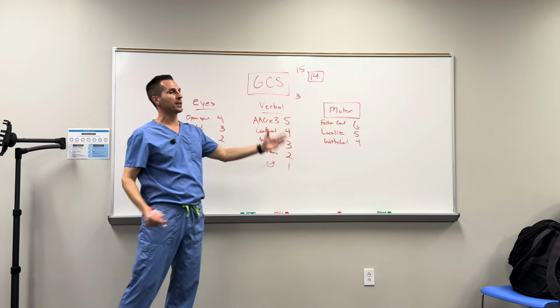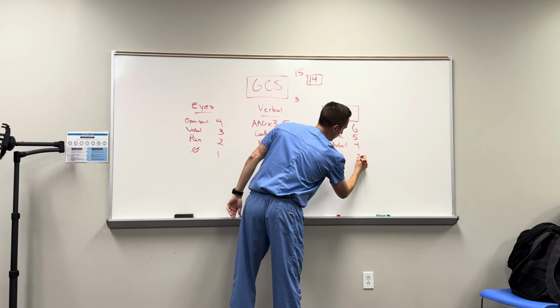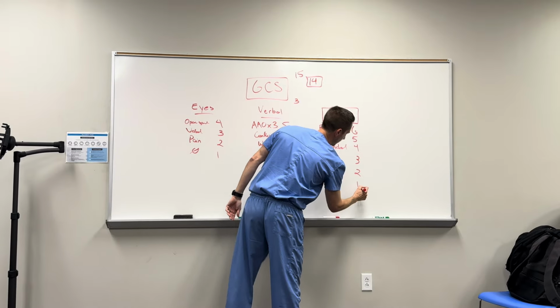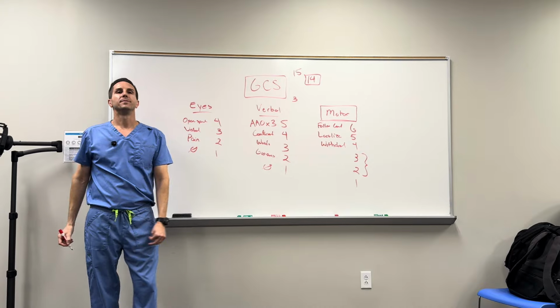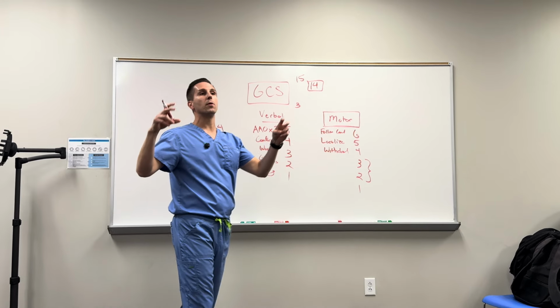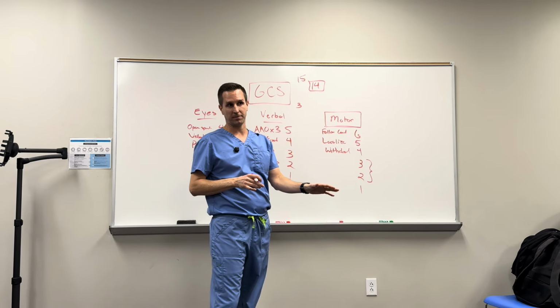Now here is the important thing because of the outcome, right? So then someone comes in with a motor 3 or a 2, they're in trouble. Why is that? Isn't it with like decerebrate or decorticate posture? Exactly. So now they're, quote, posturing. So this person's in a bad spot, right?